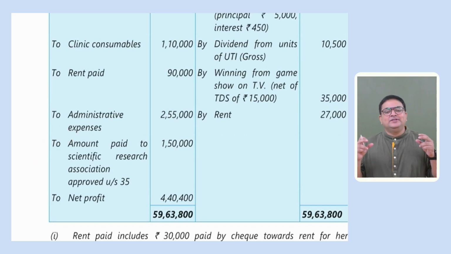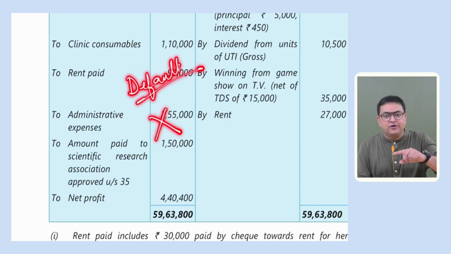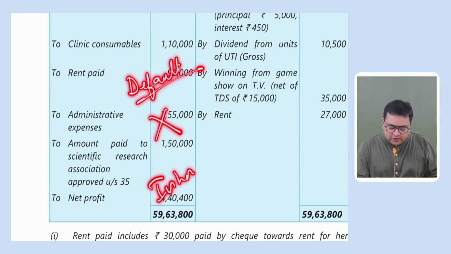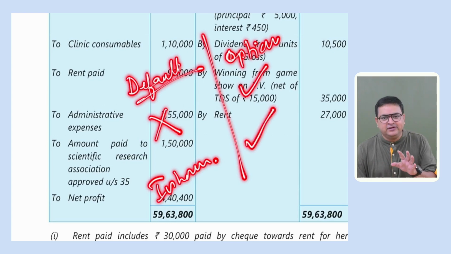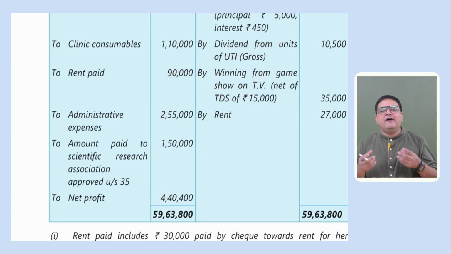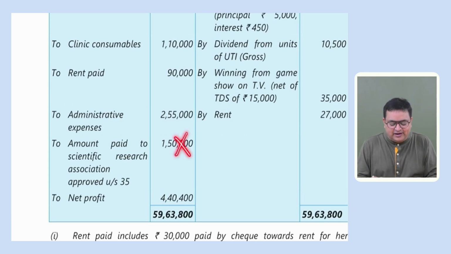It depends upon the regime which we are following. If we are following the default tax regime, then outside research is not allowed. Under the default tax regime, only in-house research is allowed, outside research is not allowed. But if the assessee is following the optional tax regime, then both outside as well as in-house is allowed. Correct? Because in this question we have to calculate the total income using both the regimes, when we do the optional tax regime, we will allow it. But if it is the default tax regime, then we are not going to allow this expense. Got it?